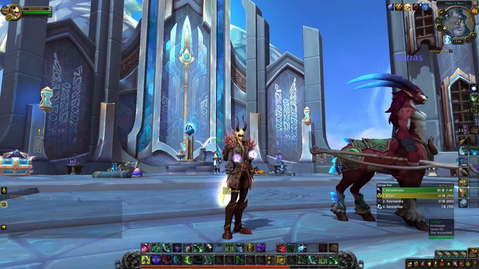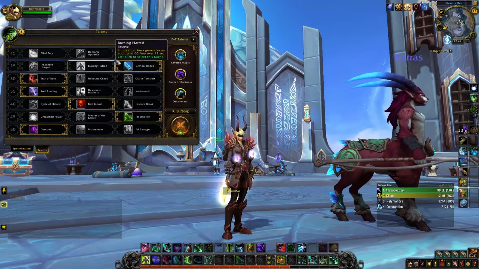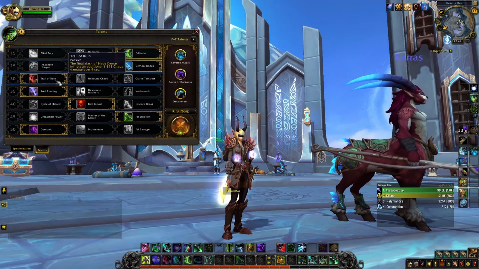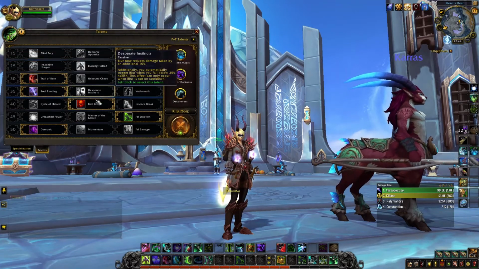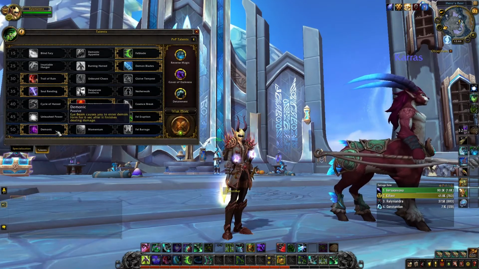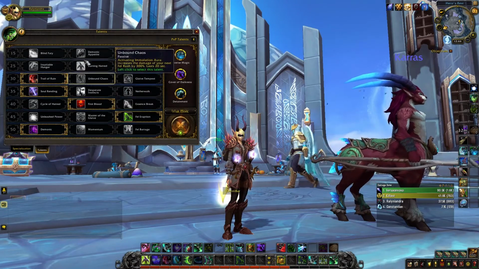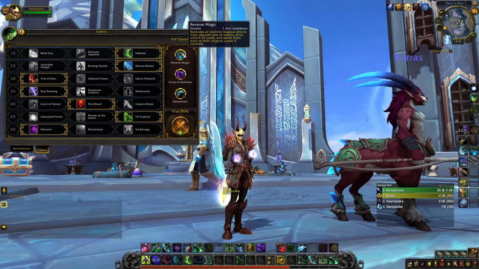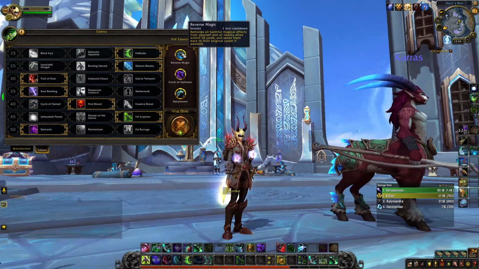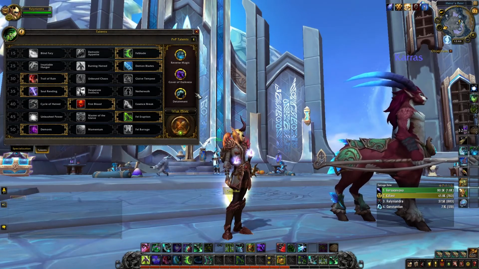Here's my talent build I have right now. As you can see right here, I went Fellblade, Demon Blade, Trail of Ruin, Soul Rending, First Blood, Fell Eruption, and Demonic. I'm going to go over each one of these talents and why I chose it. I also have pretty much the cookie cutter PvP talents as well: Reverse Magic, Cover of Darkness, and Detainment.